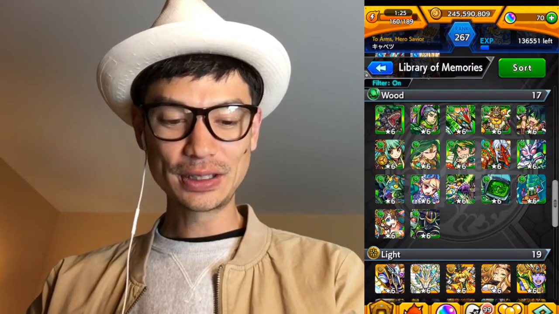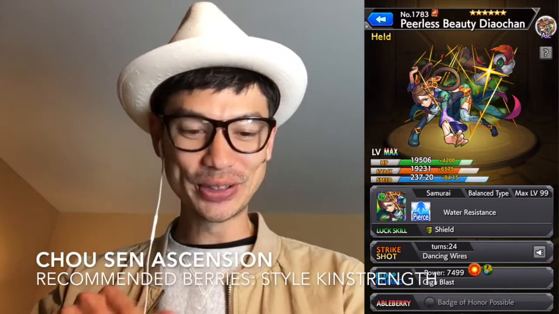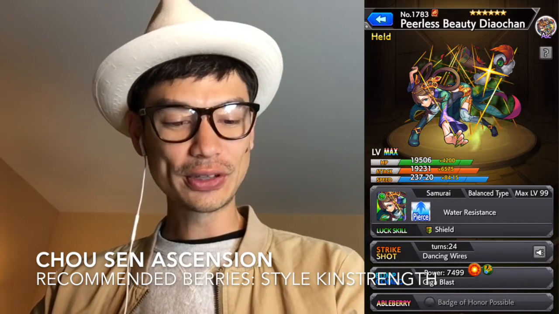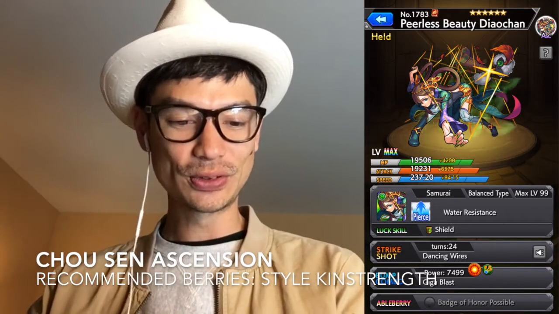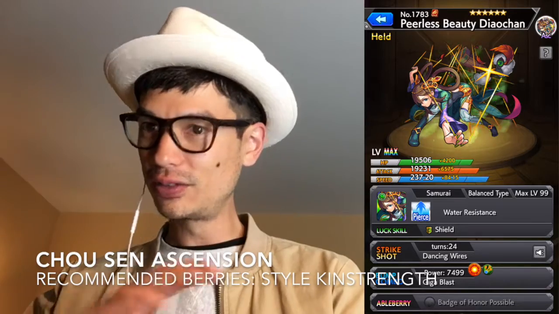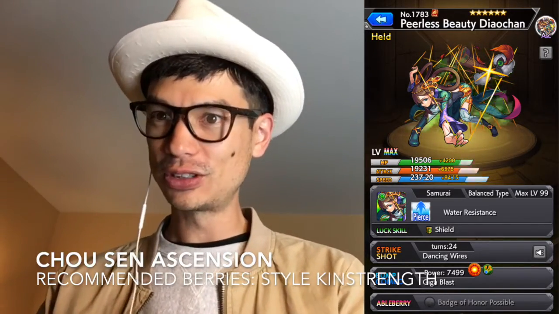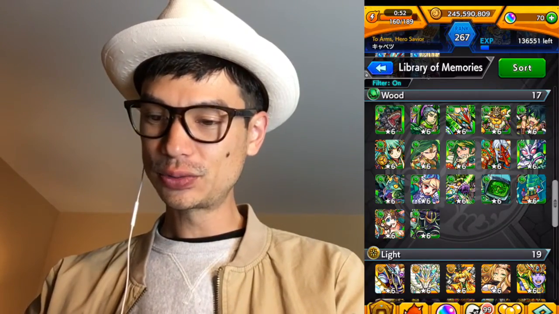Okay, and then finally, I would recommend Cholsen, the Ascension version. But this is only for people interested in going after the max luck of Nirai Kanai. And for her, I would say Survivor would be especially good because it would stack with her water resistance. Or you can give her style KINSTRENGTH, because as a Pierce, that will raise her attack and then all of the other Pierce characters' attacks. And for most people, an all-Pierce team is going to be ideal for Nirai Kanai.